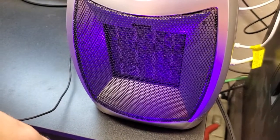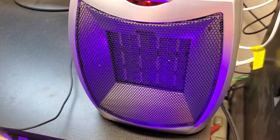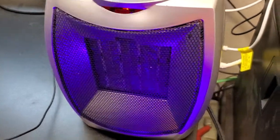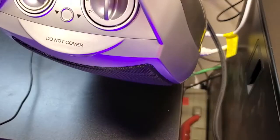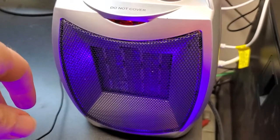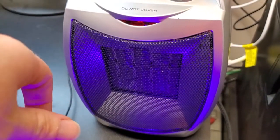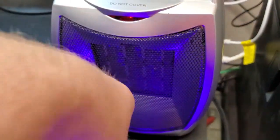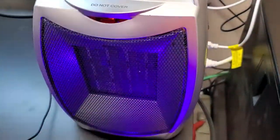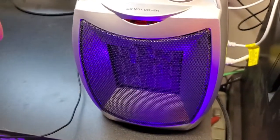It's about 1,500 watts, so it will heat up the area around you pretty quickly. For safety, it does have a tilt sensor in it. So if you knock the heater over, you can see it automatically will shut off. And you put it back upright, it'll switch back on again. That's obviously really good from a safety perspective. You don't want to leave this on when you're not in the house or not attending it. I just use it when I'm standing out here in the garage, and when I'm done I'll switch it back off. But just in case it were to tip over, it's nice to have that safety feature.